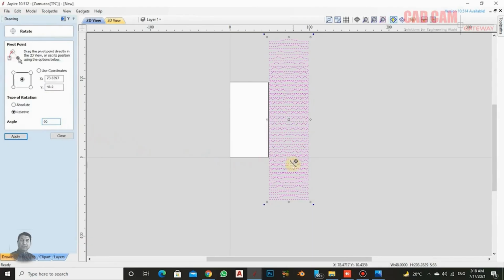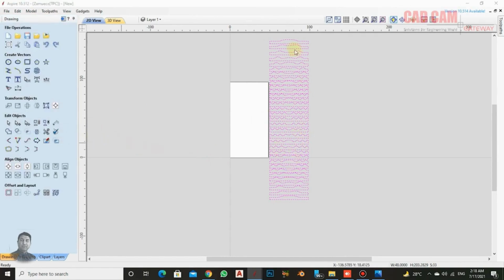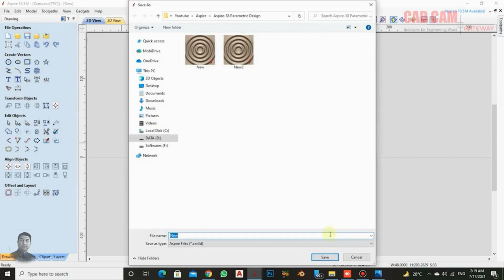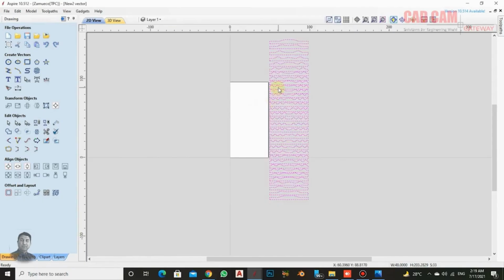After centering them, I'm rotating them to 90 degrees. Now they're rotated. The next step is to save this as you go. The next thing we're going to do is, since we now have this total segment that we've just created, we'll save it. Yes, new to vector, new to 3D, new to I've made its vector. Now we'll bring it into nesting.